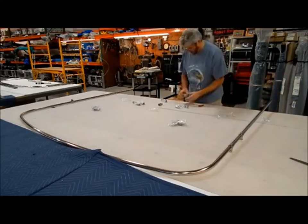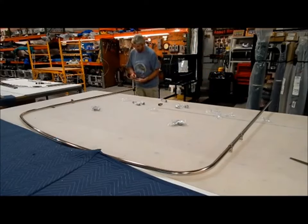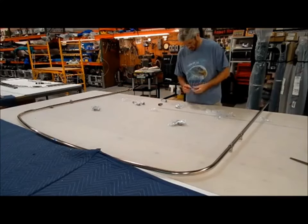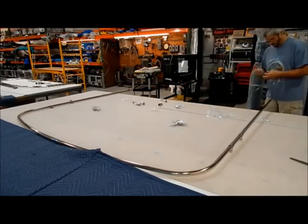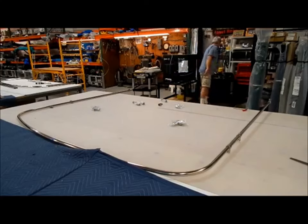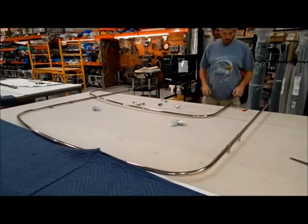The other side, and then down at the bottom. This will be for the secondary bow. Faces up with the screw to the inside. Cut down to 12 inches.